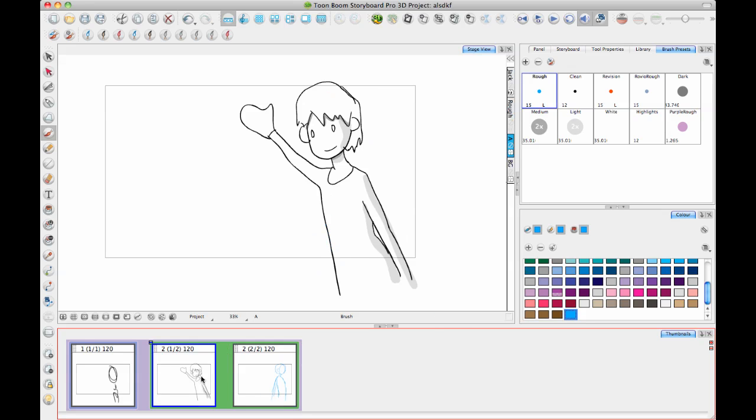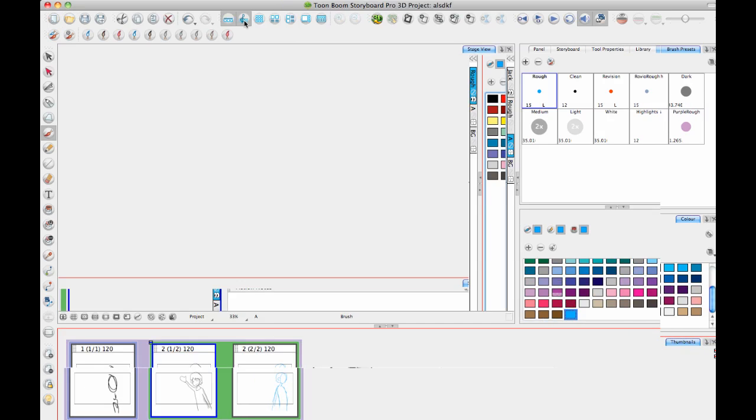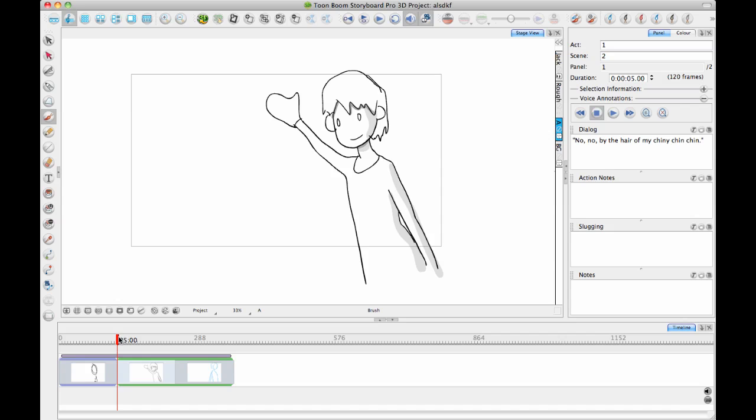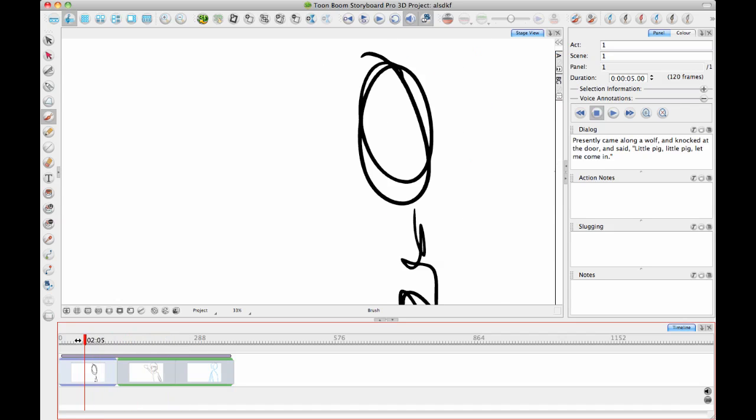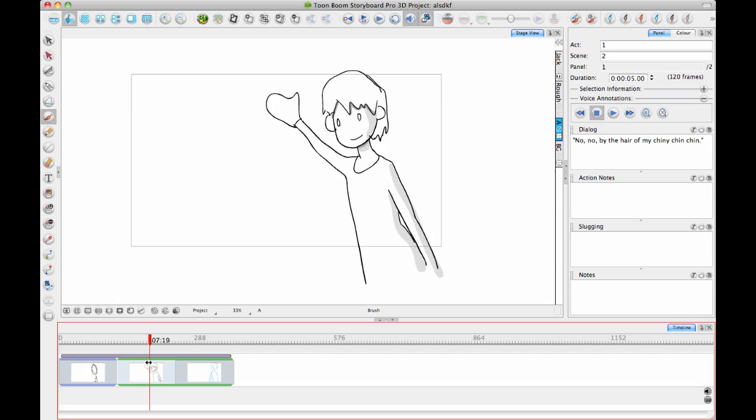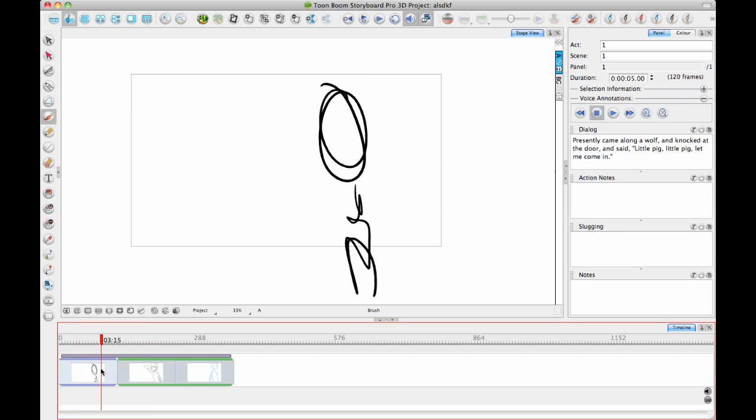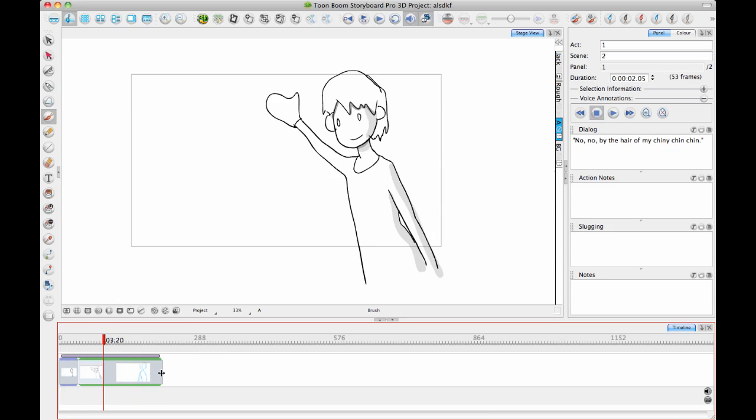But one thing that is kind of interesting about this software is the idea of doing little bits of animation. Whenever you're doing little bits of animation, you can go into the Timeline Workspace. Think of the timeline as anything that moves over time you'll want to do from here, because here you actually have a playhead that you can slide. There's a default panel length that each panel is created with, and you can adjust what the default panel length is in your preferences. But in here, basically you can change how quickly or slowly things are going.